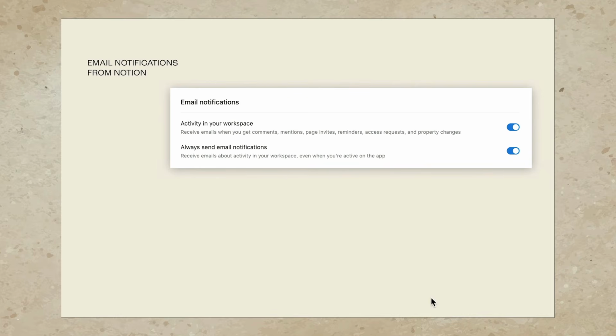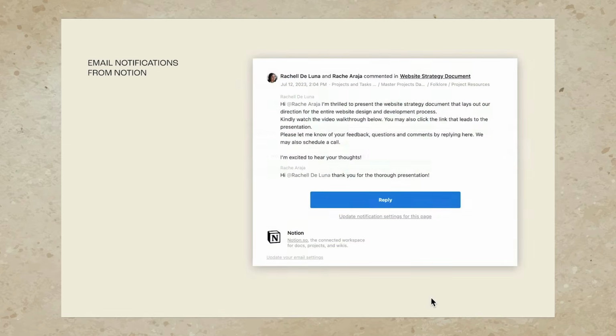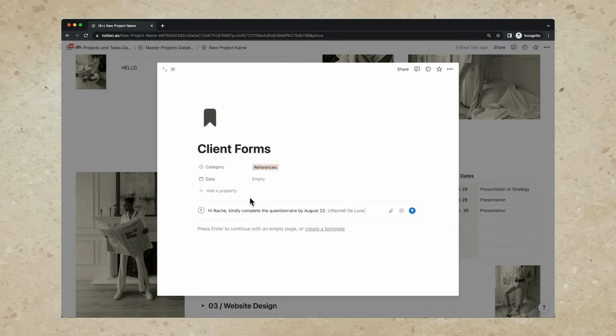In the same video, we encourage them to always tag us or mention us in the comments when they leave a feedback, because every time we tag our clients or every time they tag us, we receive this email notification. To trigger reminders to someone else, like the client, we simply need to mention them again, followed by the reminder.